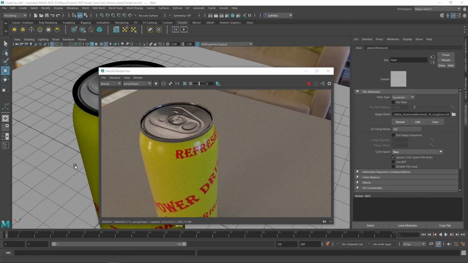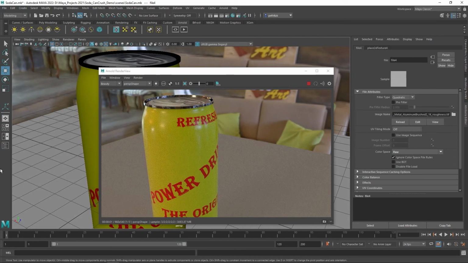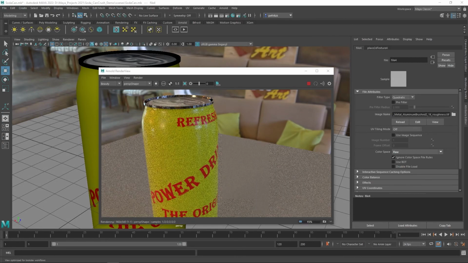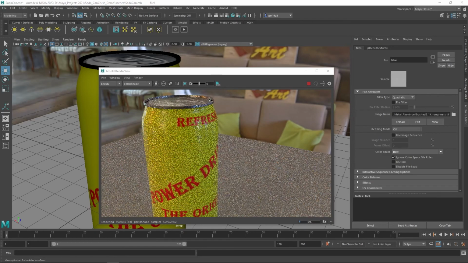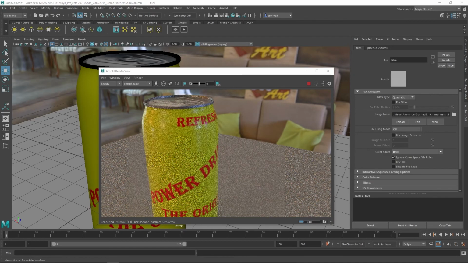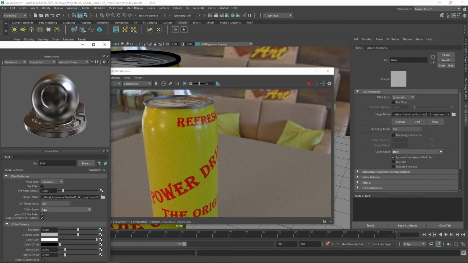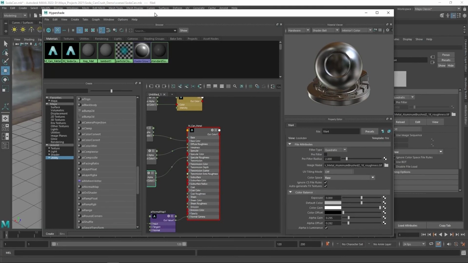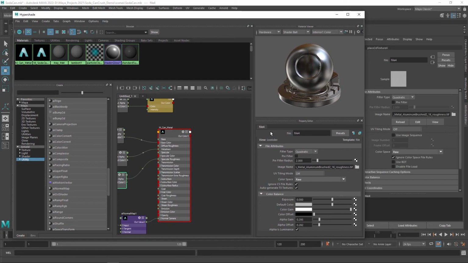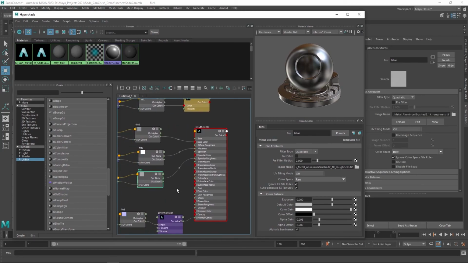So we get it good enough, close enough. It might be a little too shiny right there. You can kind of play around with some of the other settings as well. There's an alpha offset underneath that. There we go. It's a little closer, maybe a little bit too dull. So I'm just playing around with these two settings right down here. Alpha gain, alpha offset on my roughness right here. Again, it should be hooked into specular roughness.